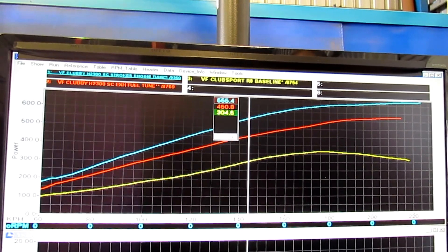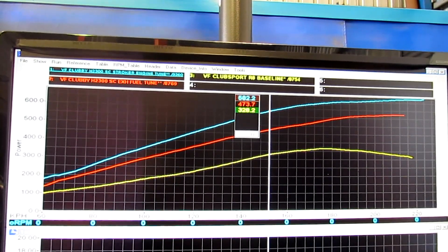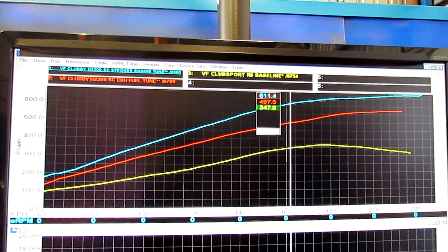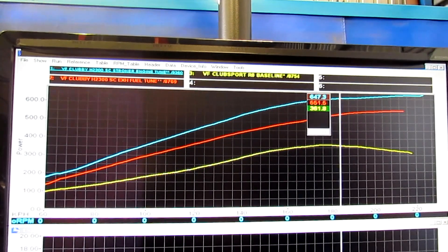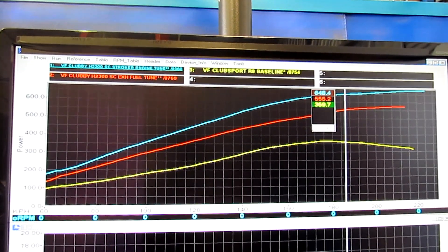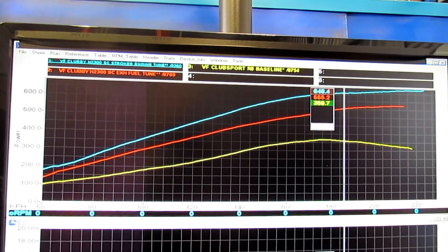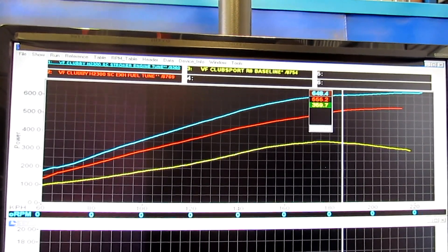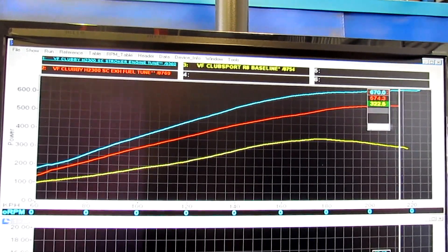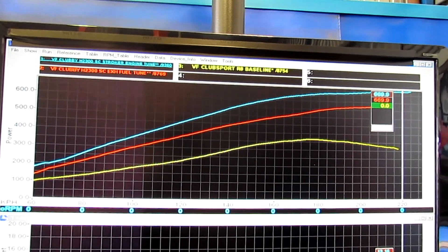This engine is probably capable of going to over 800 rear wheel horsepower on good fuel with bigger supercharger systems, all that sort of stuff — in the 1,200 horsepower sort of range. But this is really good power and it should go really nicely. It is deliberately left at this level — we're actually targeting 630 to 650 horsepower in a place to not go too far for what he does on the track, to learn it and set up the car. We've overshot that a little bit, by design — I'll always aim a little higher to make sure you cover your bases.